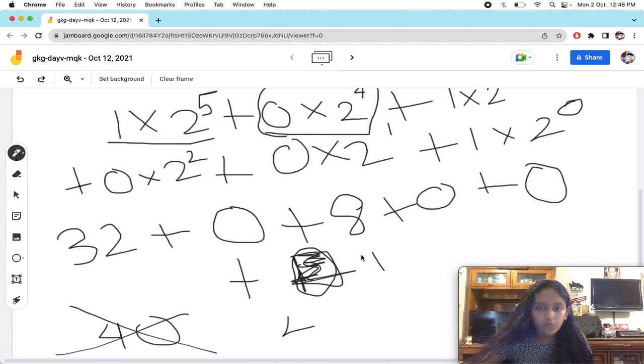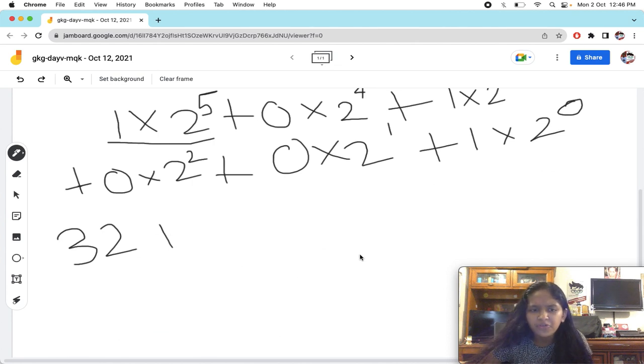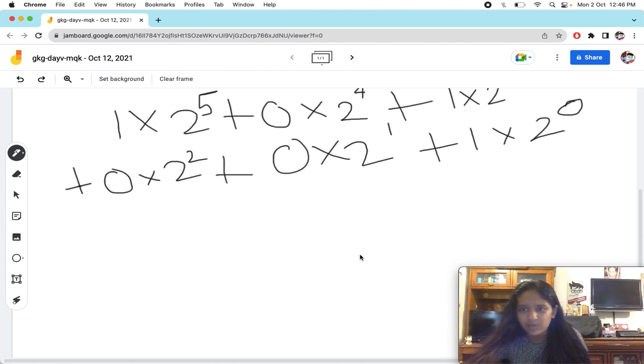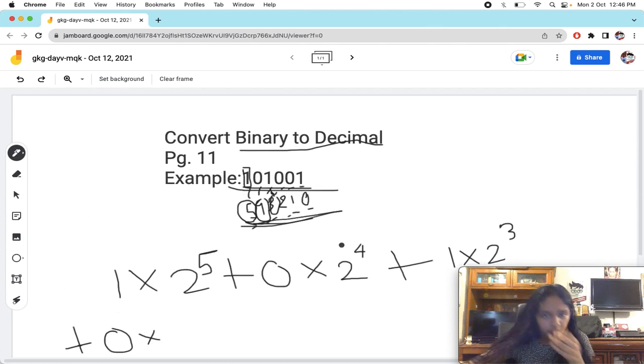So this was also on page number 11, and so easy, right? This is easier than the decimal one also, I think. Because in this, what you have to do is basically multiply all the digits by 2, count the number of digits, and then the ones place will get 0 here, then 1, and 2, and 3, and 4.